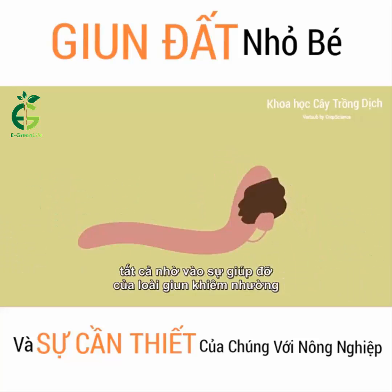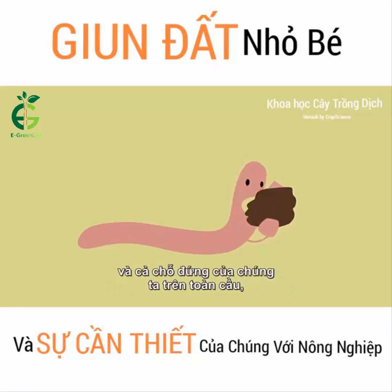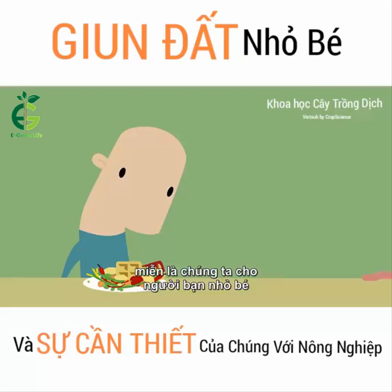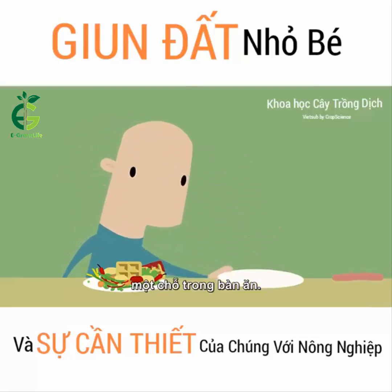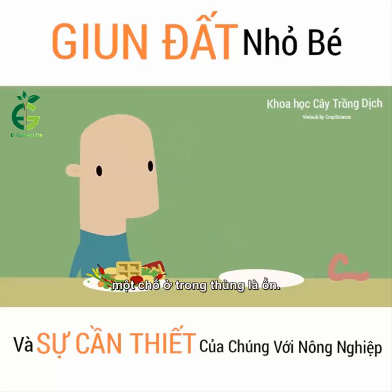All with the help of the humble worm — the tiny organism that can help us change the way we look at food's place in our lives, and our place in the world. As long as we give the little guy a place at our table. Well, not an actual seat at the table. A bin in the shed is fine.